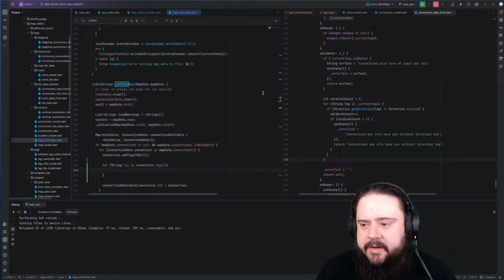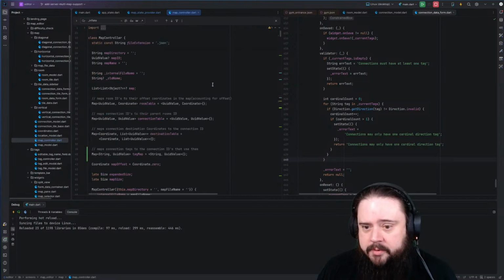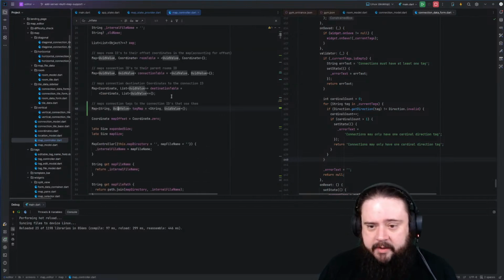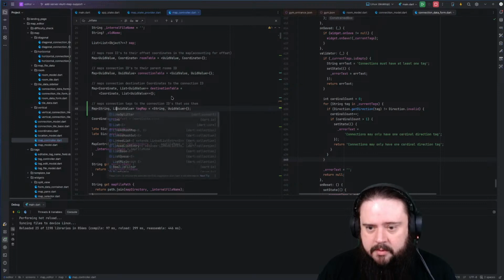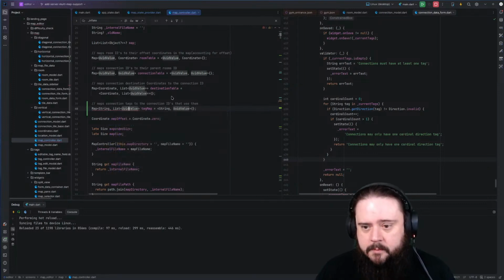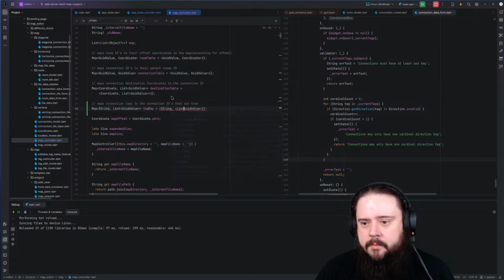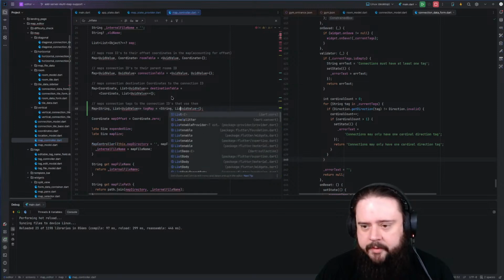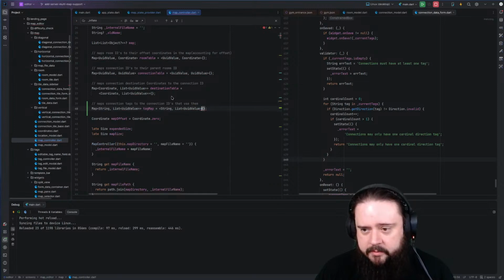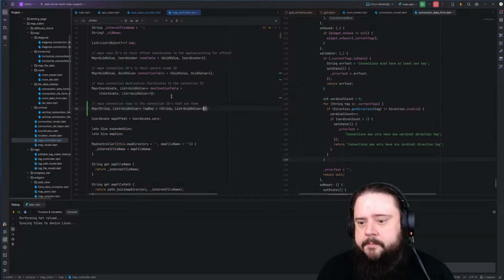But this can't actually be a map to a UUID value. It has to be a list of them. Brain fart.